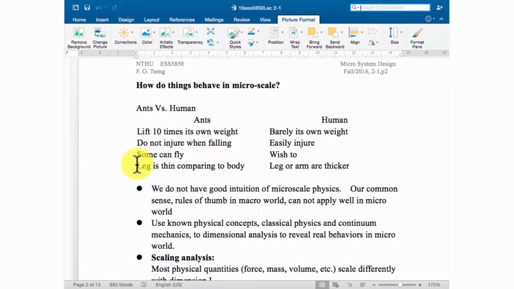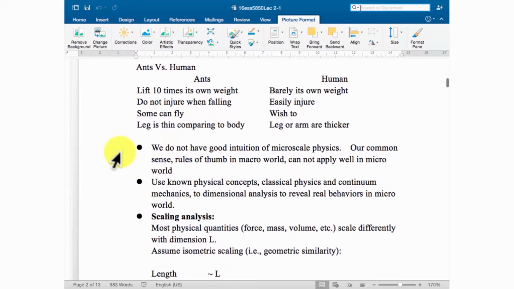So you think we are two different animals living inside the same world, the same universe. How come we encounter different phenomena, different situations? Also, we face the same physical equations. Actually, when we look into the equations, they do not give you different equations. We use the same equation to describe all the phenomena. But in different scales, you have different phenomena. How come? So from this example, we found out we do not have very good intuition.